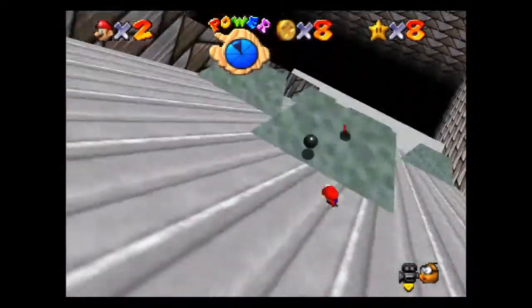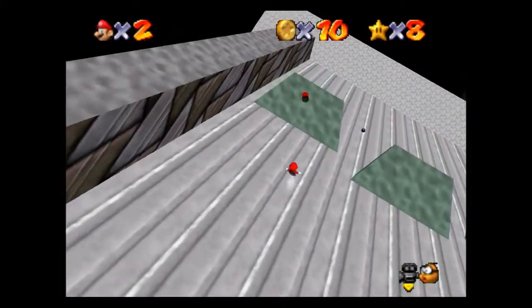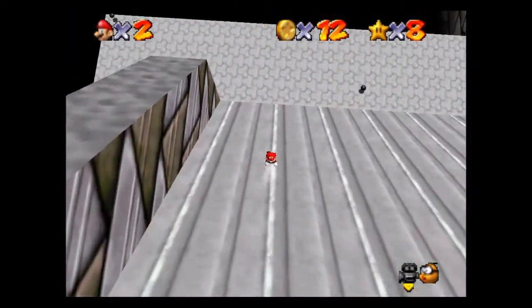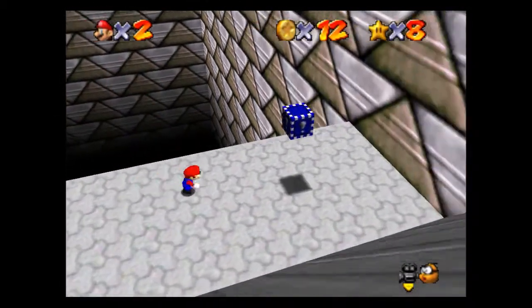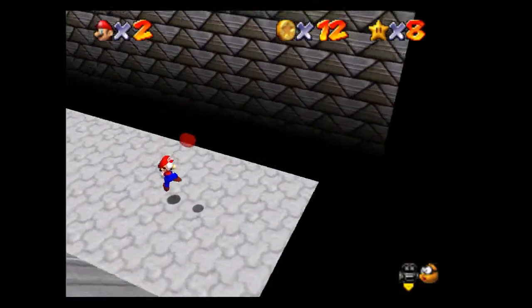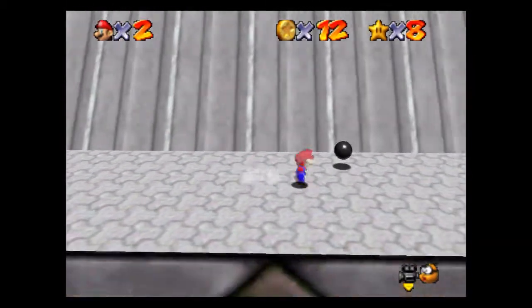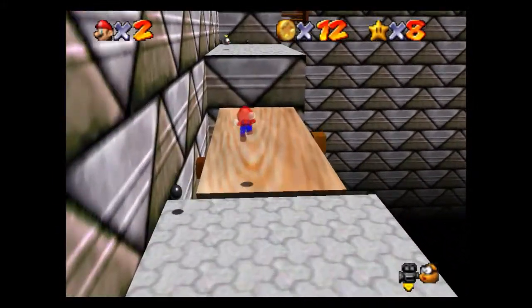Well, guys, I guess I could get all the red coins now. I mean, what do I have to lose? I mean, it's easy to get them. It doesn't look like they moved them. Alright, so I guess we'll get a star in this episode. I was a little worried we wouldn't. Alright. Everybody do the Yahoo. Yahoo. Yahoo.